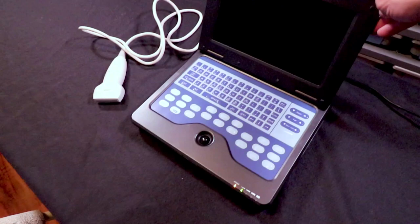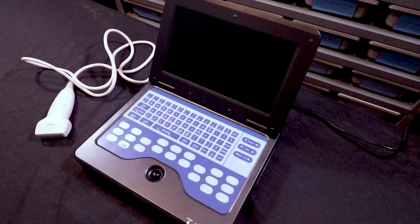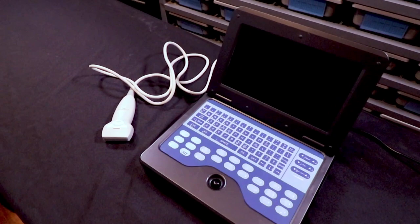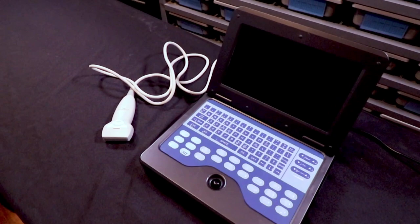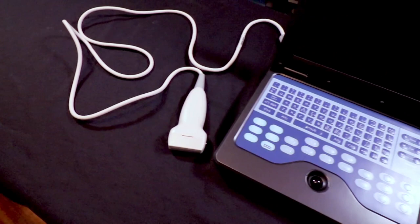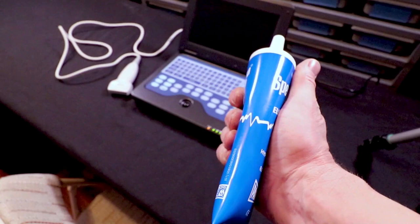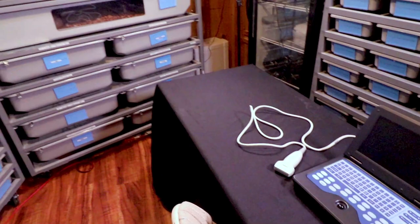Here's my setup — this tiny little ultrasound fits in almost a laptop case and folds up just like a laptop, only the screen is super small. There are just a couple of buttons I really use for taking measurements and looking at follicles. You want to make sure you get the linear probe — the straight one. They have a curved probe and others, but for ball pythons you definitely want the linear probe. I ordered a big bottle of electrode gel — I got five or six of them, which should last me for years.